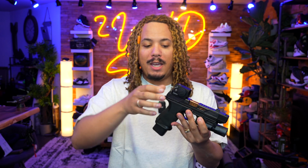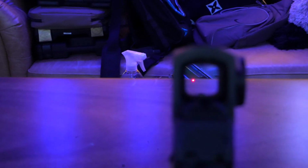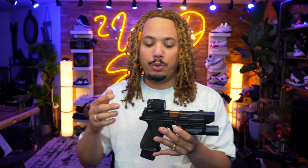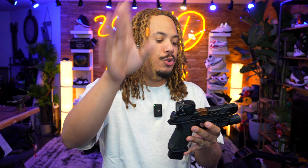And the overall sight picture, I mean, you have a very nice box, a very solid red dot as well. It's not a weak red dot at all. You'll see through the B-roll how it looks, and there is no super parallax shifting. When you're moving around, the dot doesn't shift horribly. It stays on target. Now, when I initially was shooting it on one of my videos, I was having some issues, but it was more so me finding the dot. So if you do remember that on a range day video, it was my own issue of finding the dot on this particular gun, because I had recently put it on here from another gun. But MOA, 1 click per MOA, overall solid piece from CYELEE.